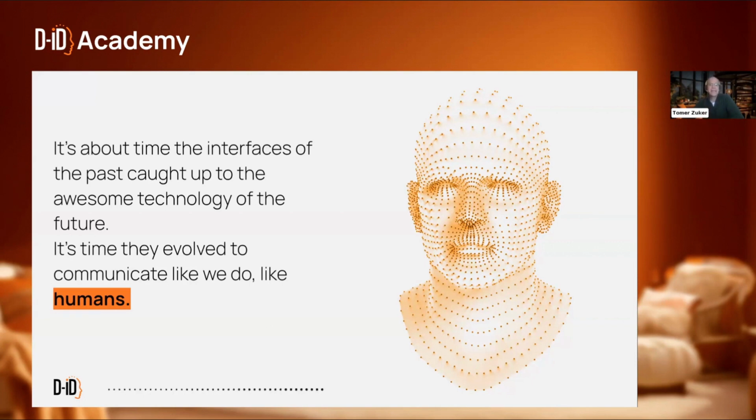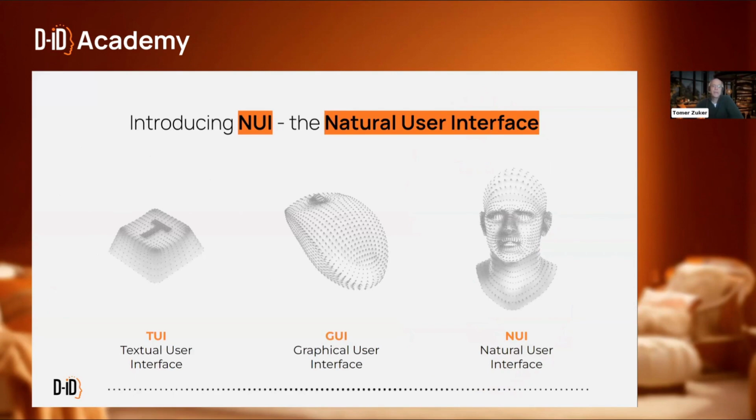And this next stage involves not just incremental improvement in existing models, but also a significant leap forward. A reimagining of how we engage with digital spaces. It's about creating interfaces that are more intuitive, more efficient, and more aligned with natural human behavior, thereby transforming our interaction with technology in a profound and meaningful way. And you can see here the evolution.